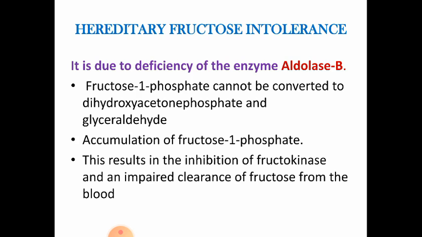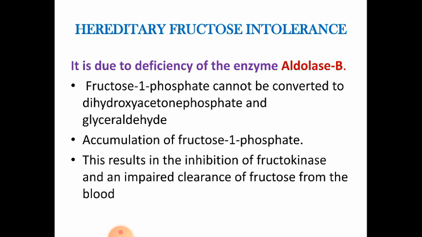Hereditary fructose intolerance is an autosomal recessive inborn error seen in 1 in 20,000 births, and 1 in 70 will be carriers of these genes. It is mostly shown when a diet is given to infants, especially around the age of 6 months. Those with fructose intolerance lack the enzyme aldolase B, and with its deficiency, fructose 1-phosphate is not converted into DHAP and glyceraldehyde.